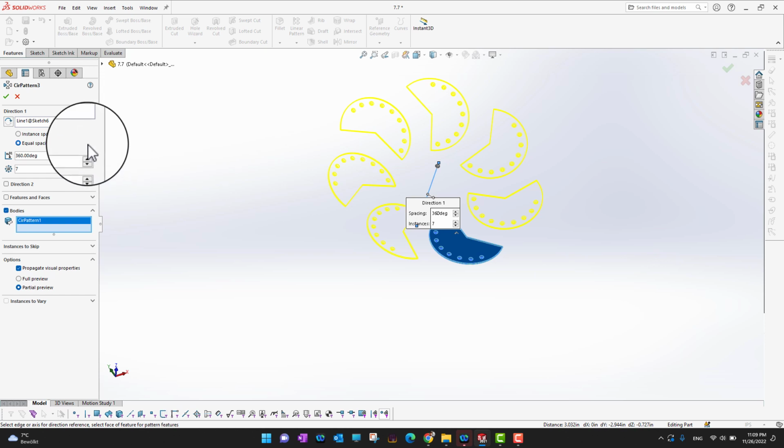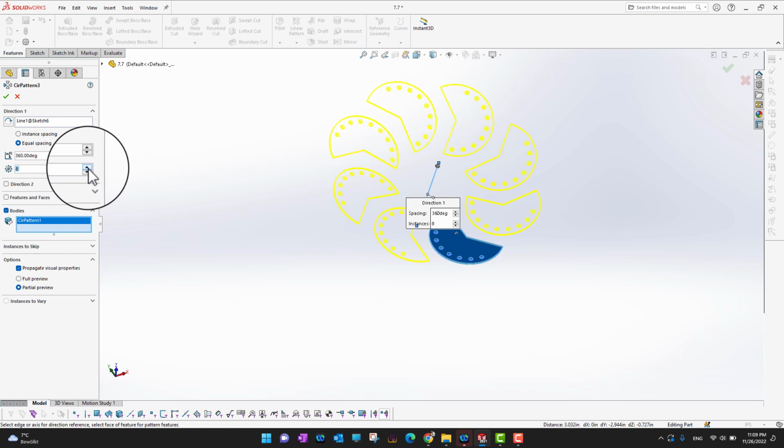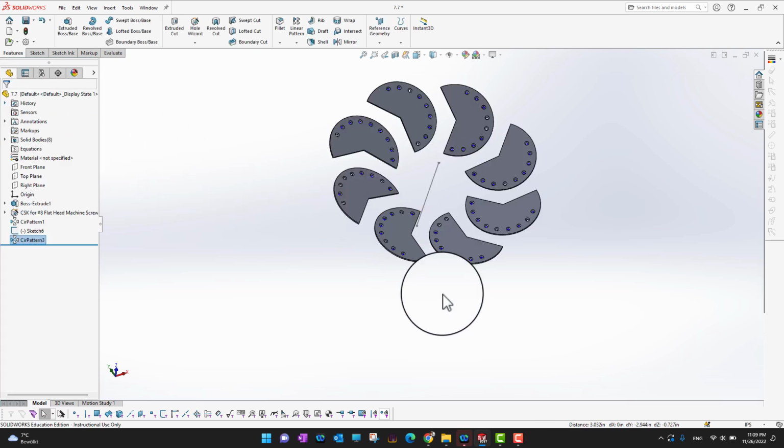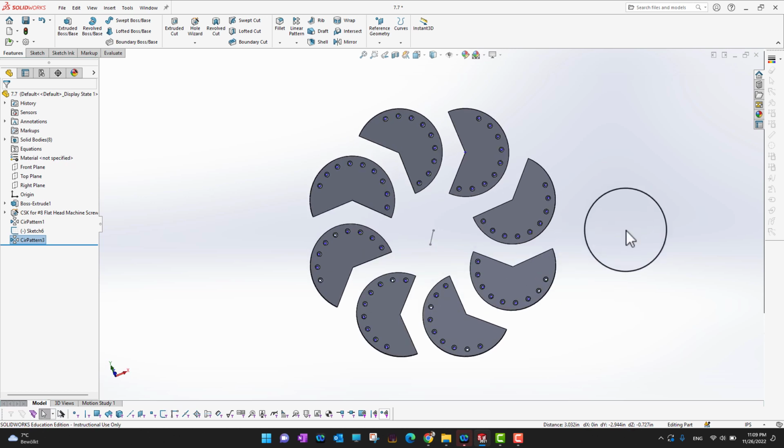Right now I am using equal spacing, and it's around 360 degrees. I can increase the number of bodies. It's 8, you can increase to 9. I would say 7 or 8 is fine, there is no overlapping and everything looks nice. Then I'm going to click this green check mark. Look how cool it looks, like a kind of creative logo. It's a really powerful tool, I would say, and by using this you can save a lot of time. But there is one thing you need to keep in mind: by applying circular patterns, all of a sudden all these geometries are going to be made, so maybe for a couple of seconds the performance or speed of your PC is down.